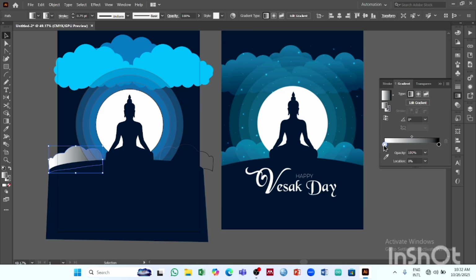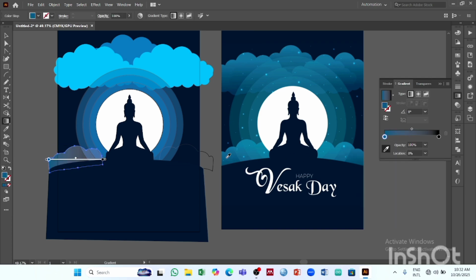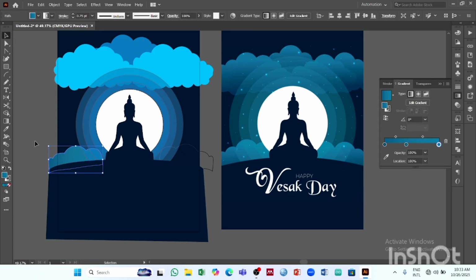Wait, I'll use the eyedropper tool in here to pick the same color for this. Yeah, like that. And then I'll take another one in here and I'll use the eyedropper tool to take the color in here. And again, I'm going to take this and use the color in here. Yeah, like that. So it should be like this.